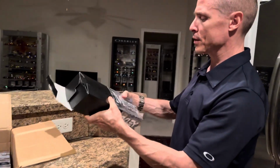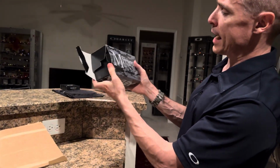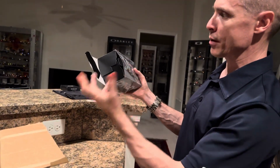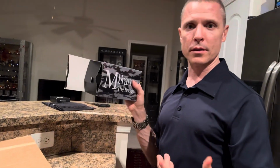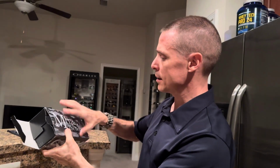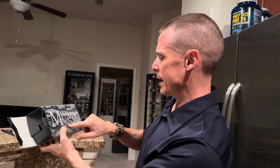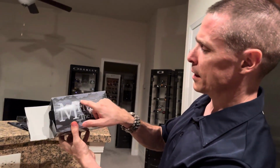But the cool thing about this is, with this insert, and I've never seen it like this before, is that when you open the tabs, they're not going to break or fall off like they would on the original boxes, right? The original acrylic boxes. So they kind of did a dual thing there. And it's nice because you got the black and the gray. It looks like these are clouds if you look at it closely.